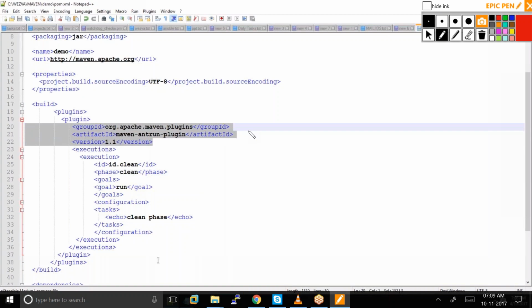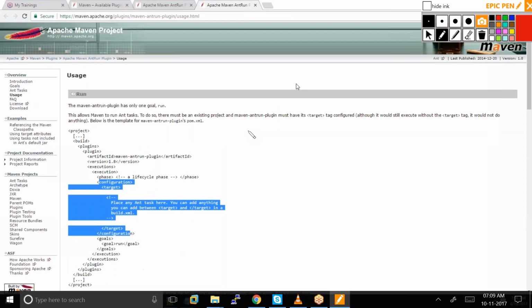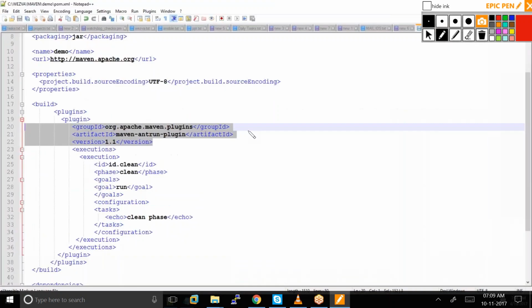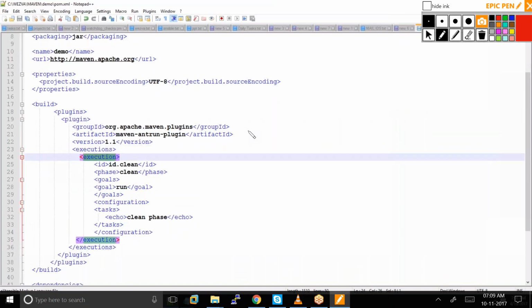This is followed by the configuration information. Whatever activities we need to do must be specified under executions. Under execution, we have a clean phase.